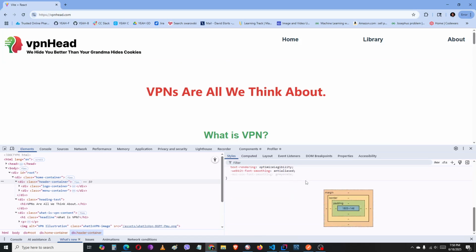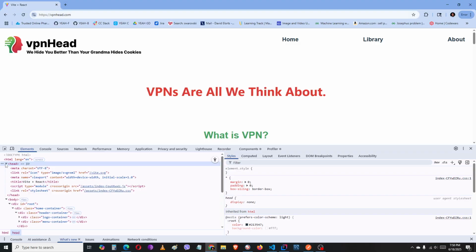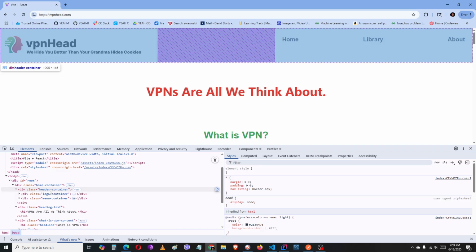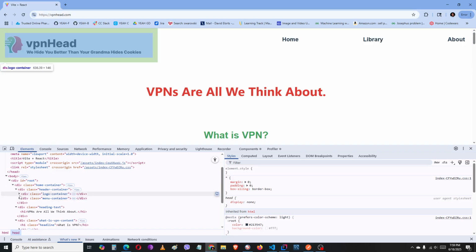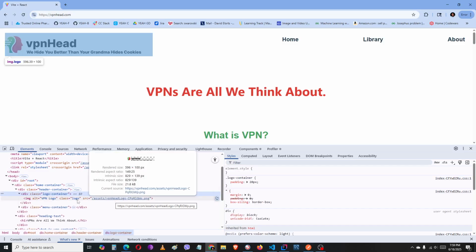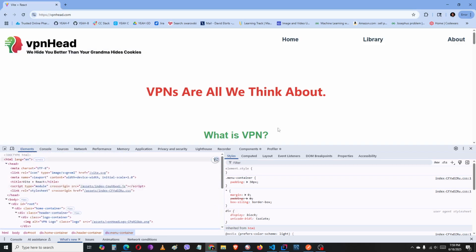Styles. I don't need styles. Header container. Local container. Okay, it's not there.